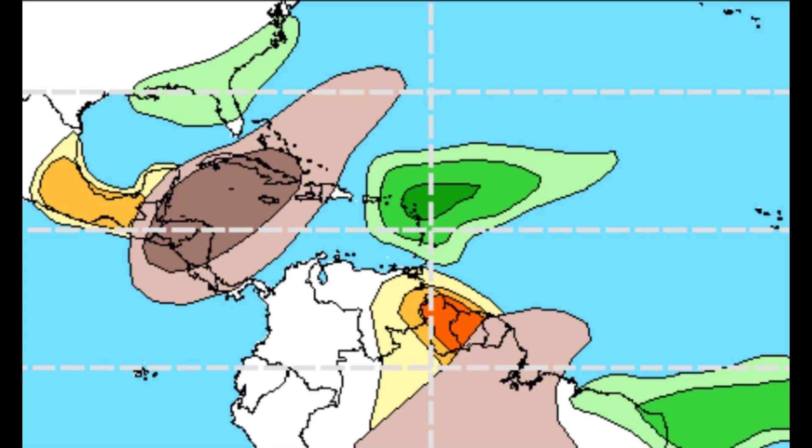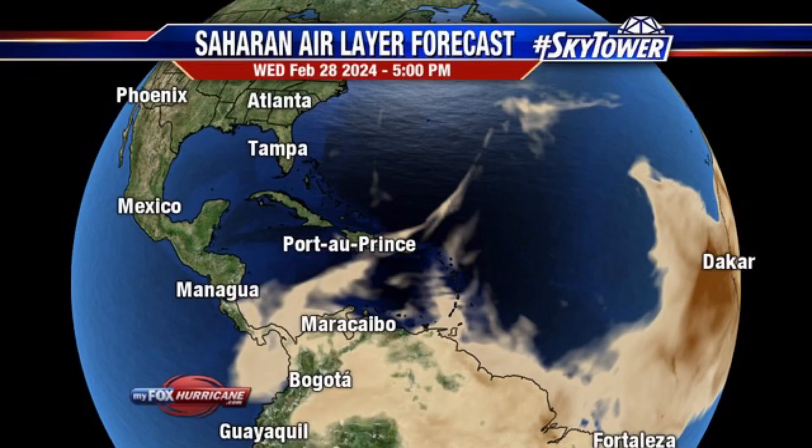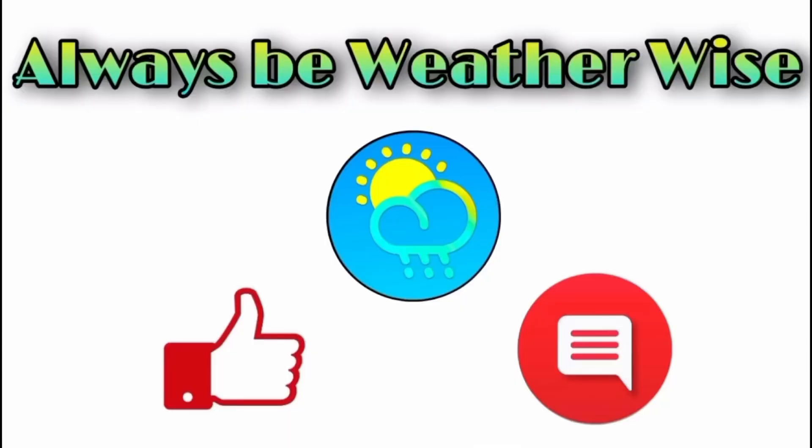Things are definitely going to be warming up again. We're in that dry season and this is the kind of weather to expect — not a whole lot of precipitation across parts of the tropical Atlantic. There is also some dust lingering around some areas, but that should improve as the week goes on, although there's still a lot to come and I'll be keeping you posted. That's it for this video — I hope you found it informative. If you have any questions, feel free to leave them in the comments and remember to always be weather-wise.